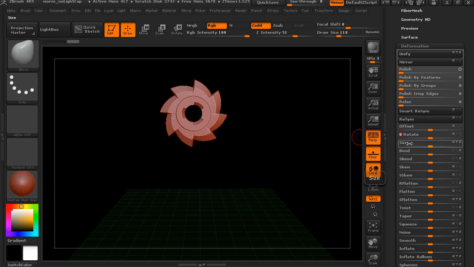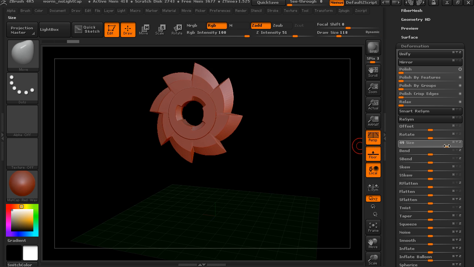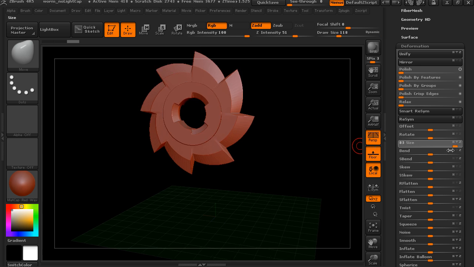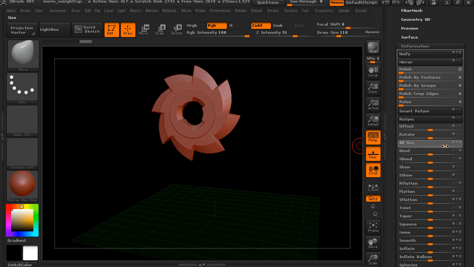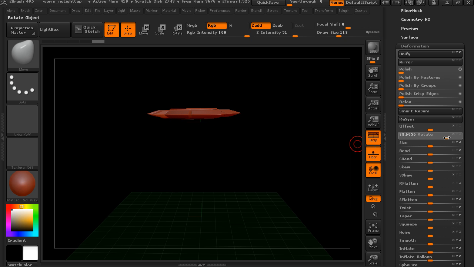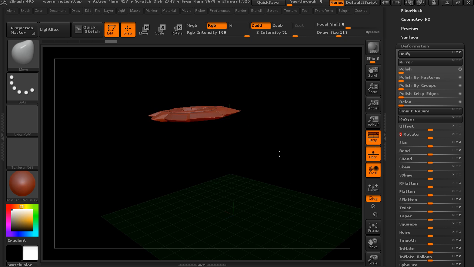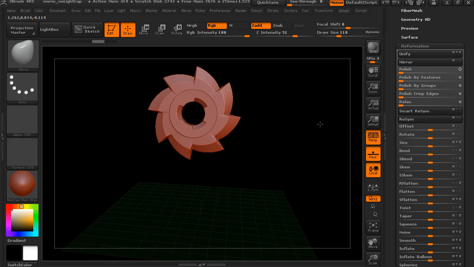In this case, it's called size. And if I want to scale it uniformly, I would have every axis selected, and then I could make that larger or smaller. Now, one thing you'll notice is right now the value is set to 0, and if I increase that by, let's say, 40 and let go, it's going to zero that back out. So there's no real memory of any kind of transforms on that. Same thing with rotation. I can rotate it 88 degrees, but it goes right back to 0, and I have no real indication of how many degrees I actually rotated it, and if I want to take it back to 0, that can be an issue.